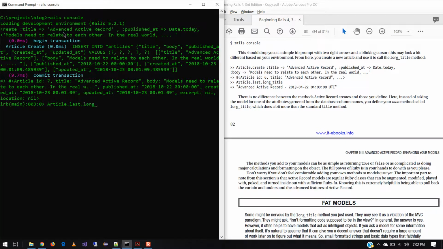And now we're going to trigger the method that's built into it, which is called long title. That's the one that we defined manually. And as you look, notice what it did. It grabbed the title of the article, advanced active record, space, dash, space, and then the date today.